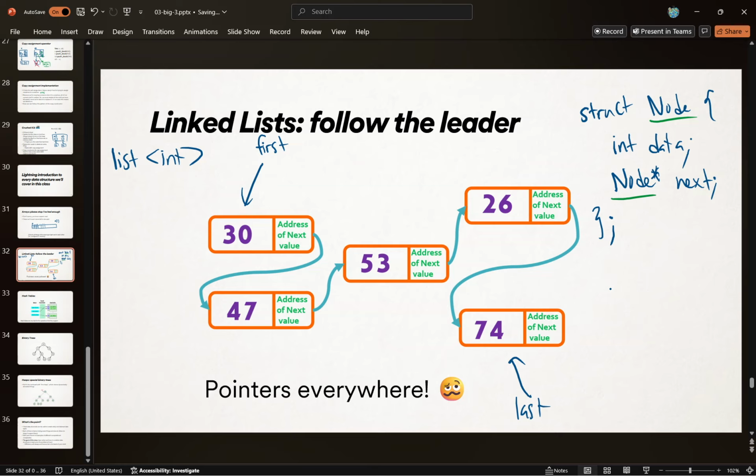So let's say you pretend this list was 1 million nodes long. Who cares? Let's say I'd really like to put something in between the 47 and the 53. Watch how simple it is. I'm going to make a new node on the heap. I'll put the data holding 42. I'll put the next node being this one, because I can get its pointer from here.